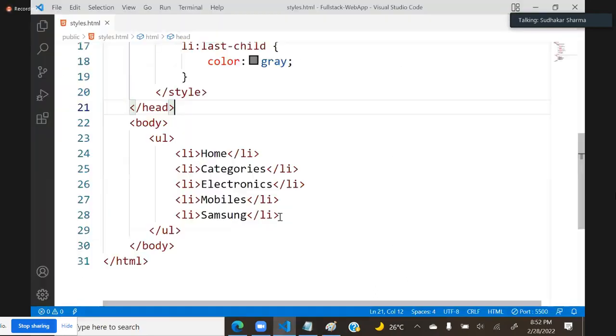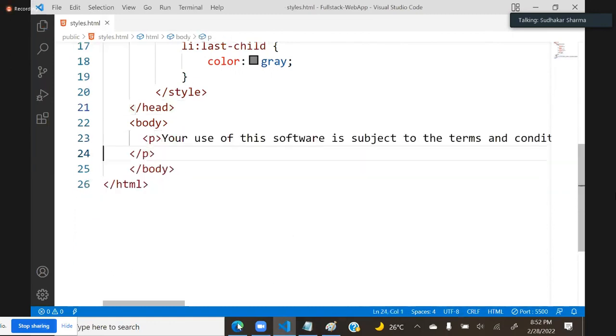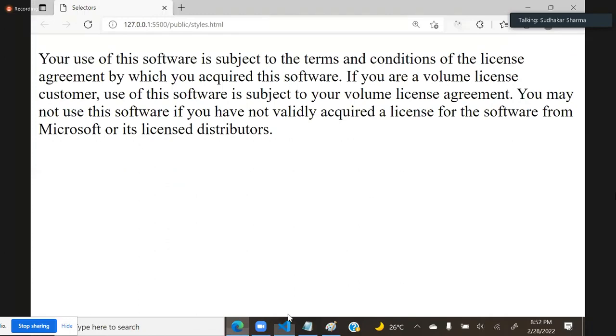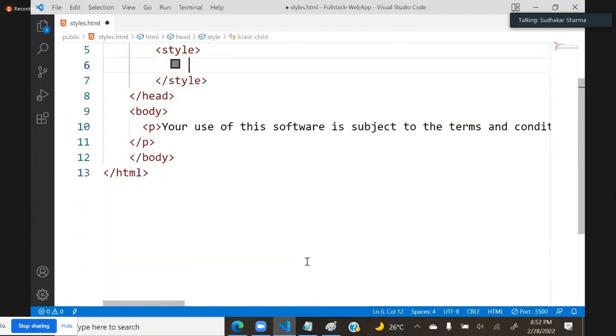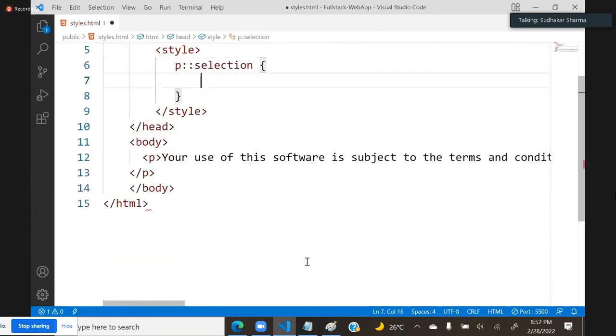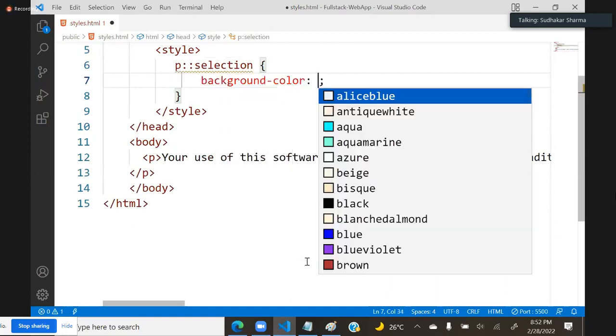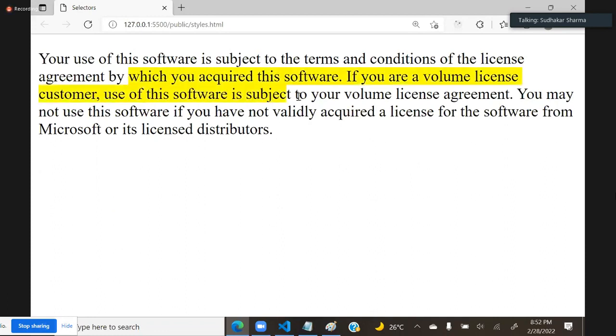Some paragraph is there, you can see some paragraph is here. And what I am doing here, simply I am writing an option here. I am giving an option paragraph. So we have to use selection. So background color yellow. That means you can see the selection background color will be yellow.